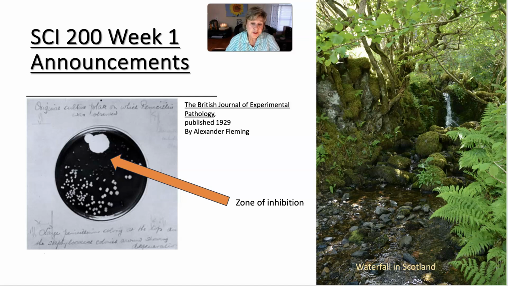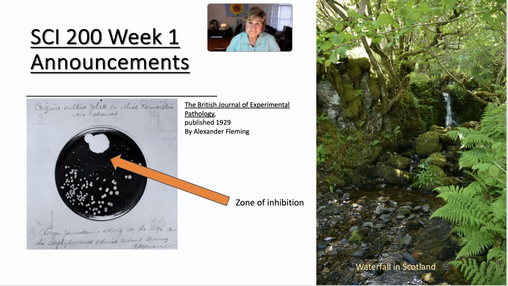And here is a picture from a journal published in 1929 by Alexander Fleming, who was what? A microbiologist. And he stumbled upon this phenomenon. So he was cleaning out petri dishes after he'd been on vacation. And he came across this plate, and what he noticed was there was a fungus, a mold, growing on the surface of the agar, and there were no bacterial colonies around this mold.